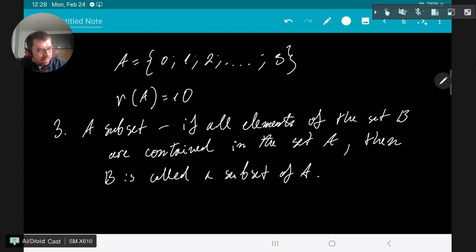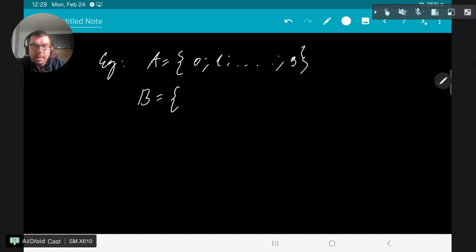For example, let's give this example. A is the set of digits from 0 to 9. And B is just the set of odd digits from 0 to 9, so it will be 1, 3, 5, 7, and 9.